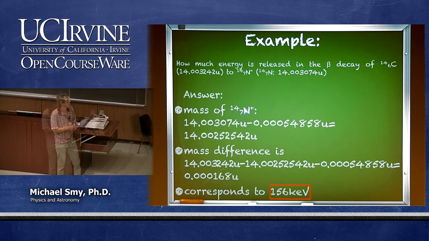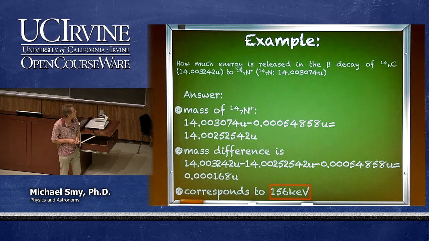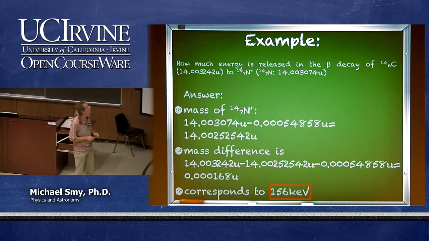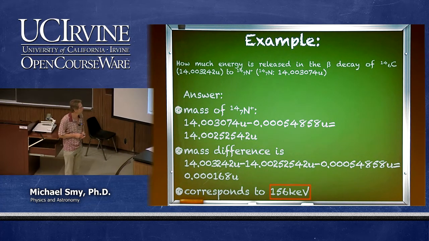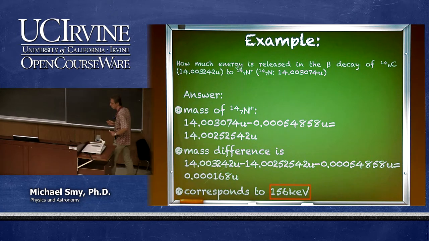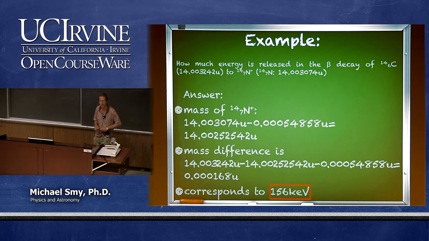So that gives us the mass of the ion. And then we can get the mass difference to the carbon. This one is the carbon, this one is this ion, and then the beta ray that is coming out. And that gives us this many atomic mass units, or about 156 keV of energy. And that goes not just to the daughter nucleus and the electron, but also to the neutrino. And since you don't see the neutrino, depending on what share the neutrino gets, you'll see an entire spectrum of beta rays.